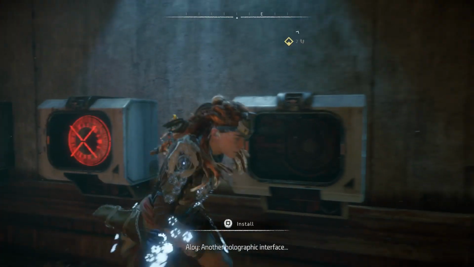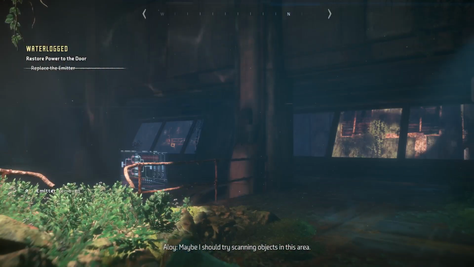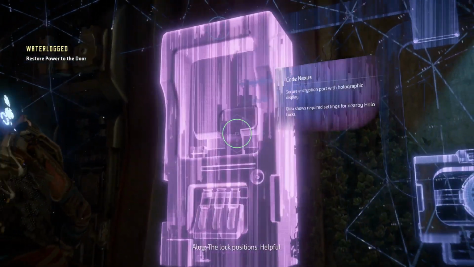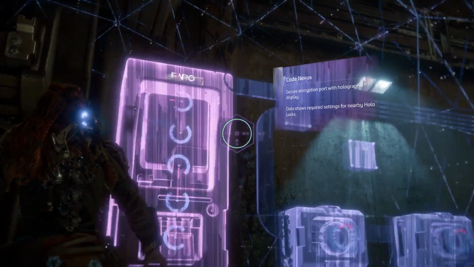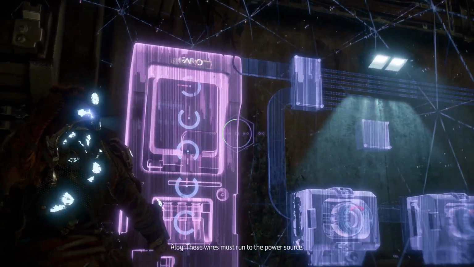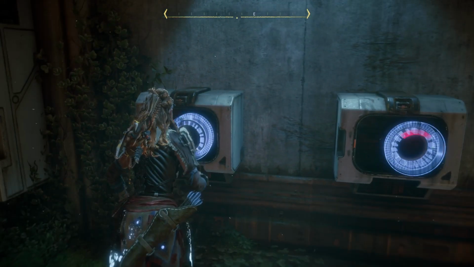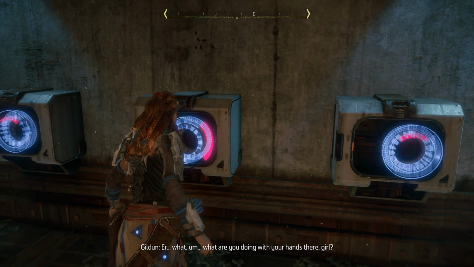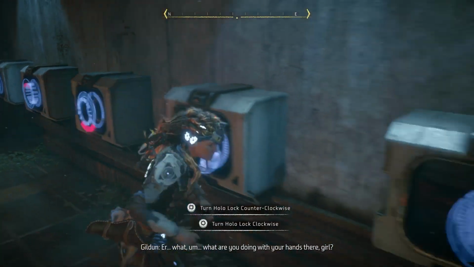Another holographic interface. It must be some kind of... Maybe I should try scanning objects in this area. The lock positions. Helpful. These wires must run to the power source. What are you doing with your hands there, girl?